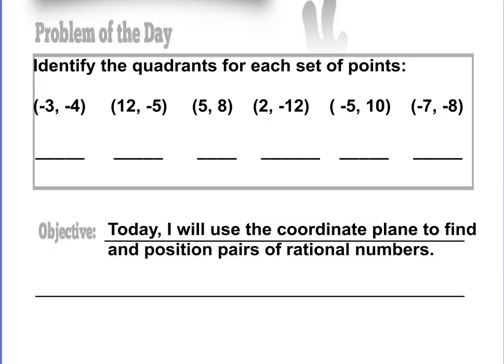So here we go. We're going to start first with problem of the day. So this is page 273 in your math journal. Turn to that page now, and you're going to copy what you see here in problem of the day. You have 6 sets of coordinate points. You need to tell me the quadrants you would find each of those in. If you need to review what the quadrants were, go back to page 261, and it shows you the number for the different quadrants, so that you'll be able to identify which quadrant each one belongs to. You have 1 minute starting now.